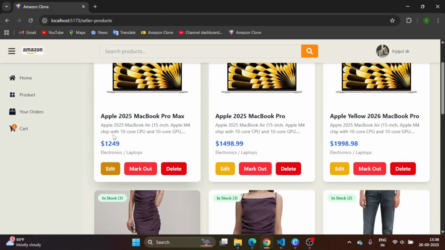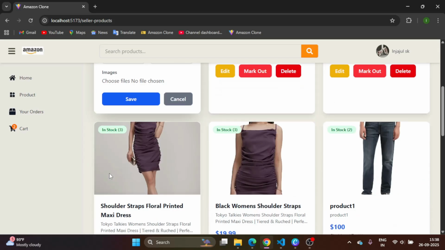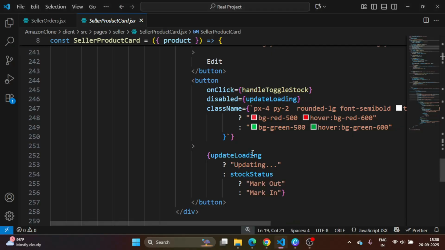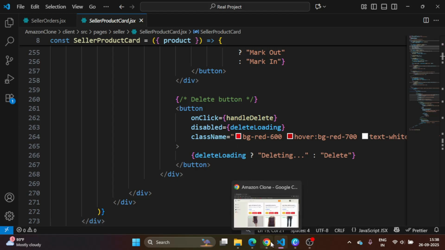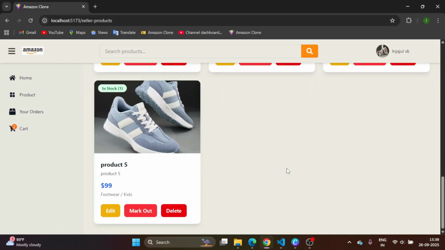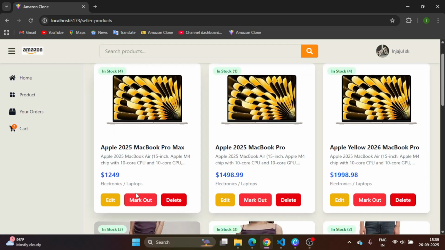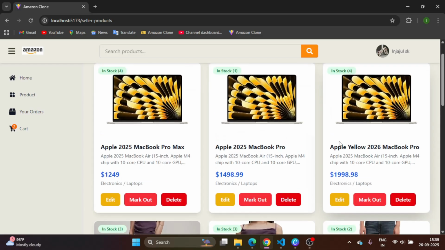So this is the UI, and this is the card, and then there's a delete button with an on-click delete handler, so now you can also delete that product. Let's say I want to delete this MacBook, the Apple Yellow 2016.